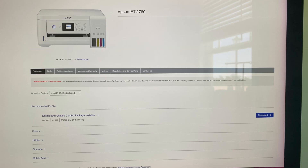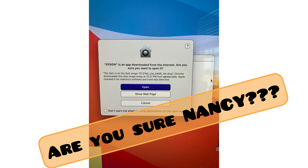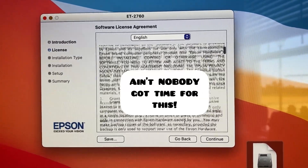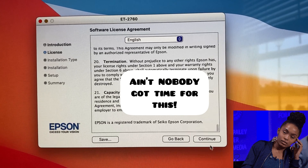Install the software at www.epson.com. On this page you will find the Drivers and Utility Combo Package Installer — go ahead and click Download. Remember, you'll need internet in order to connect. Go ahead and select your wireless connection. You can choose wireless or connect by USB if your computer is very close to your printer. After installing, click on the Install icon. Your computer will ask if you're sure — yes, I'm sure. Then it's lots of waiting. Click to continue, then agree to their license or they won't let you go any further. It's a lot of scrolling and reading — I won't lie, I was bored to death, so I just scrolled and clicked continue.